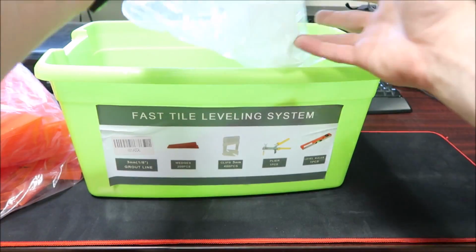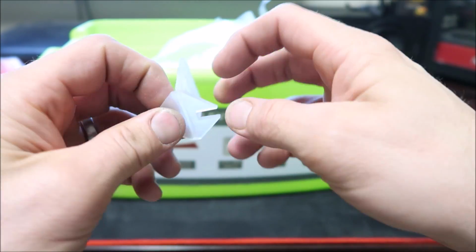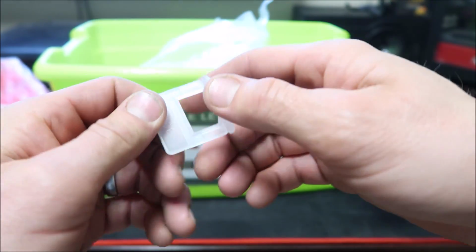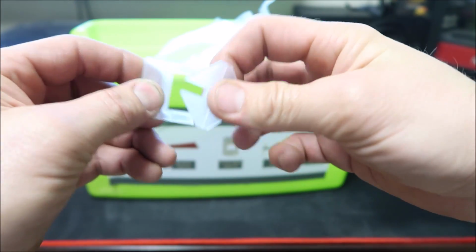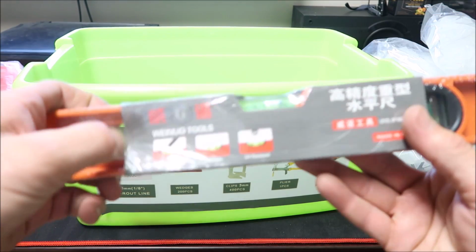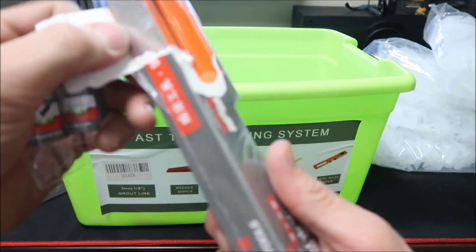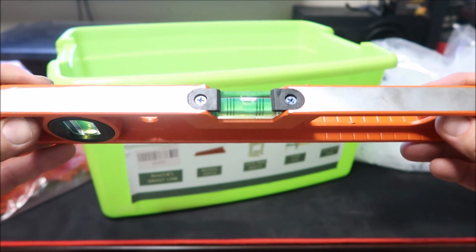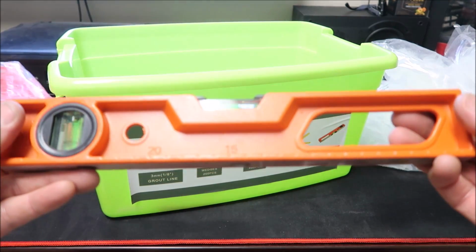Here are the clips. They feel sturdy. Again, they feel nearly identical to Raimondi RLS. They break clean. And they also throw in, it looks like a 12-inch level. It's metal. Nice clear bubble. We'll have to test this level with the Stabila to see how accurate it is, but not bad.